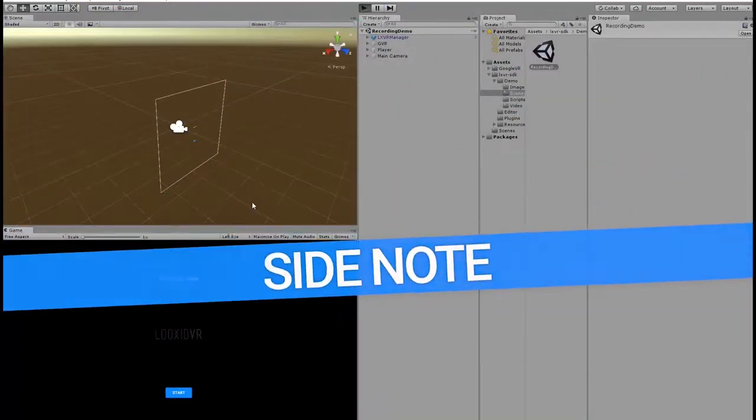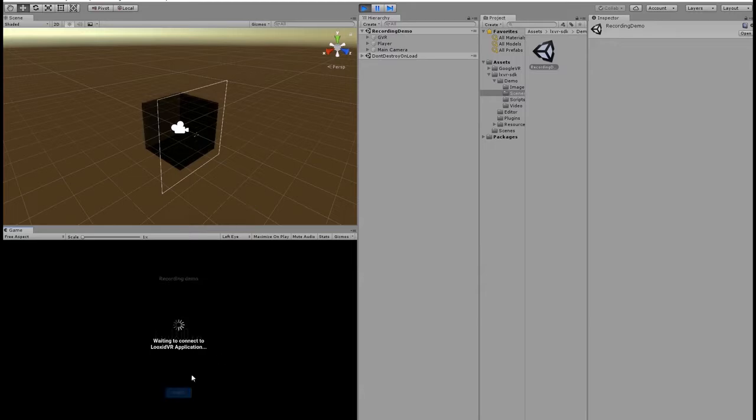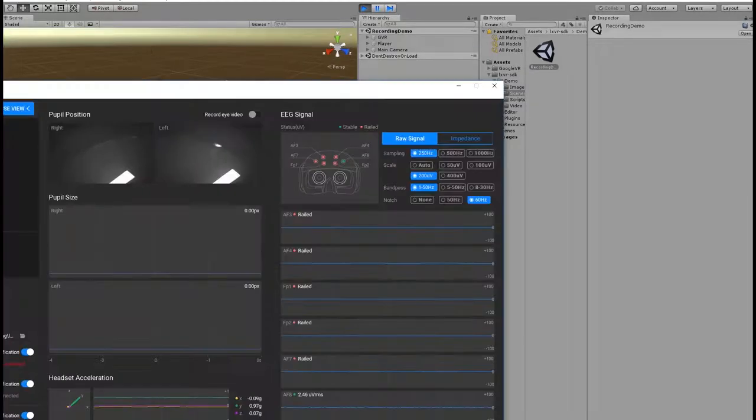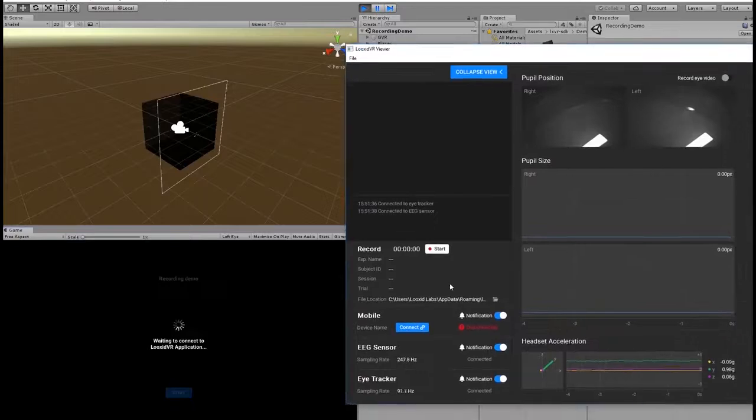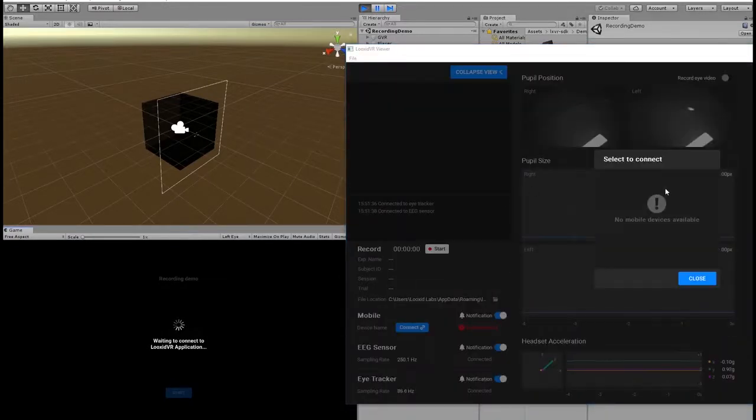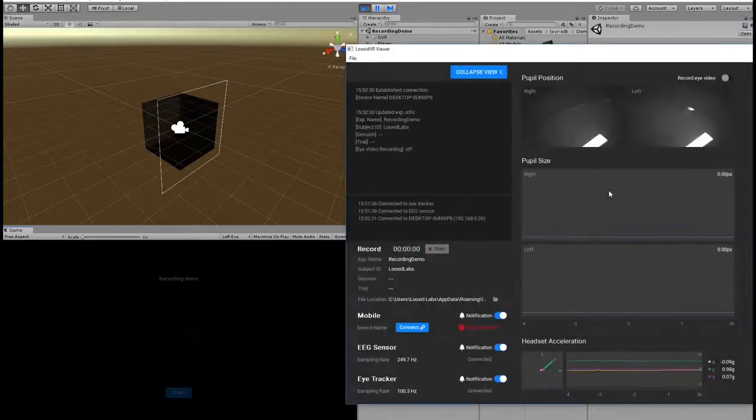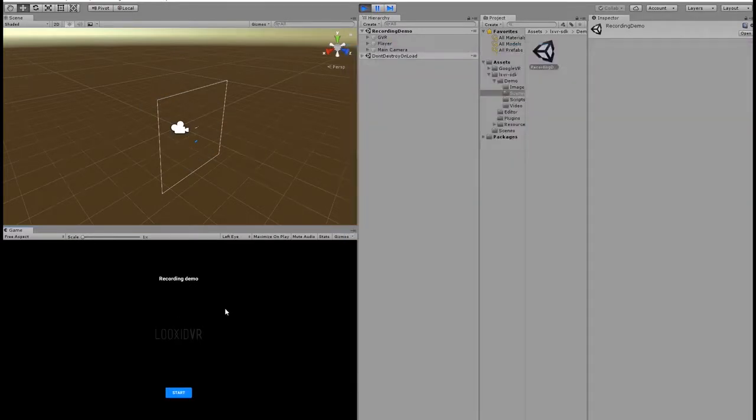When you are done, press Play on the top of the Unity program and your image demo should be ready to go. On a side note, in order for your demo to play in Unity, make sure that you have opened your Looxid VR application and that your Looxid VR is connected to your computer using the USB port. On the left side of the Looxid VR application, click on Connect and a device should appear which will connect to the Unity program. When the Looxid VR application connects to Unity, the loading icon should stop and you will be able to see the demo you have customized.